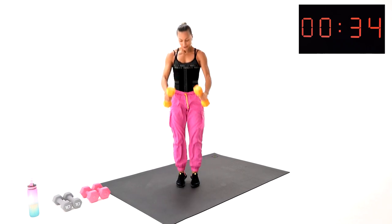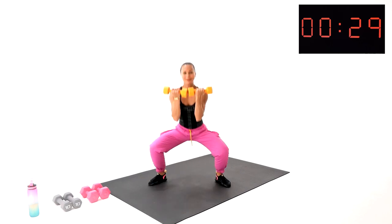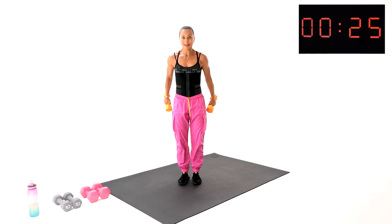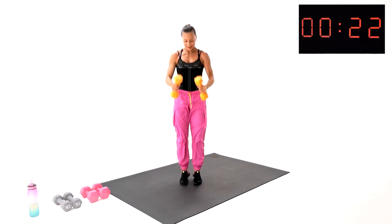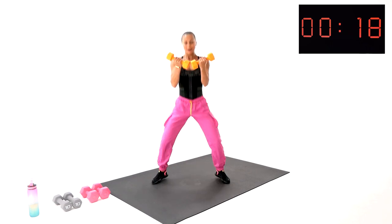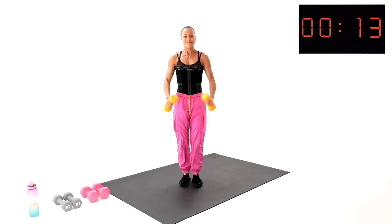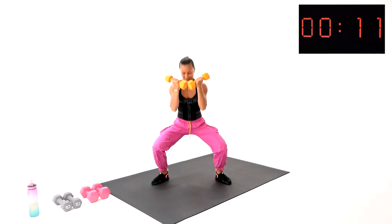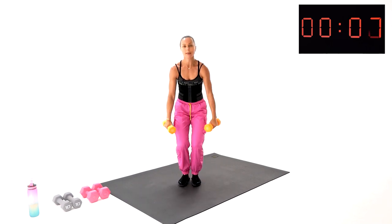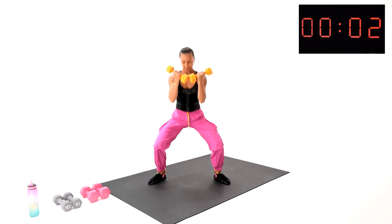Come on, guys. All the way. Watch your knees, team. You got this. Don't drop the chest. Stay tall and smiley. Come on, guys. That's it. Push it. Stay with me. That's it, guys. Perfect. Lower. Stronger. Brace your core, guys. You got this one. All right, one more. We got this one.